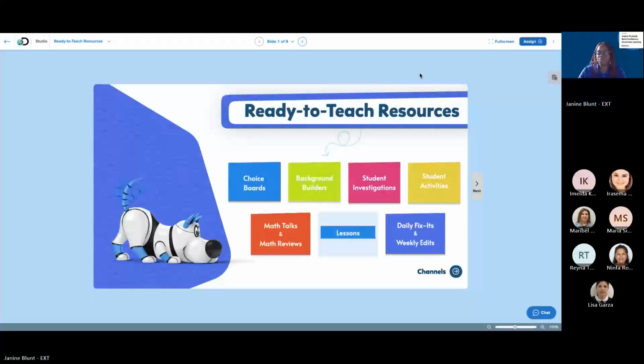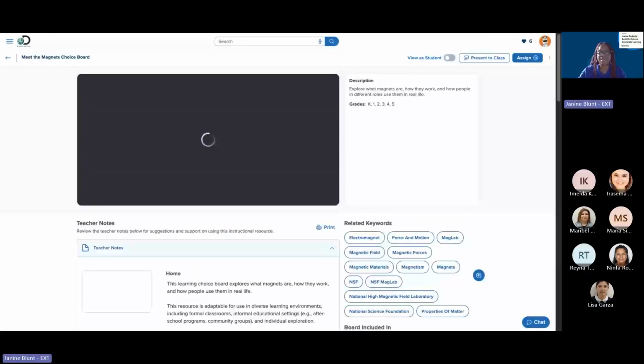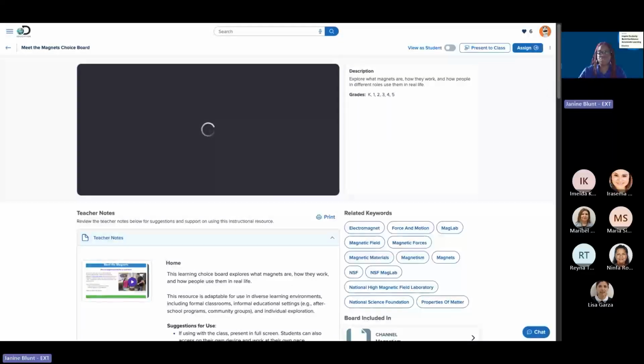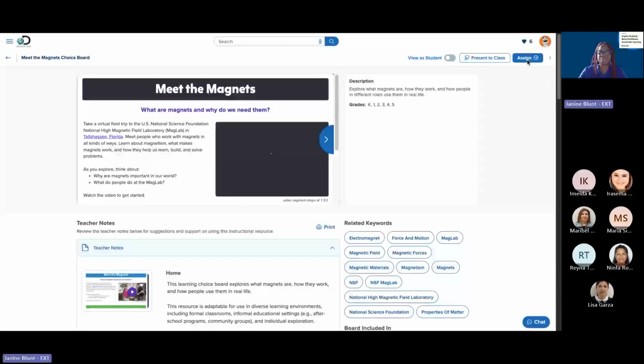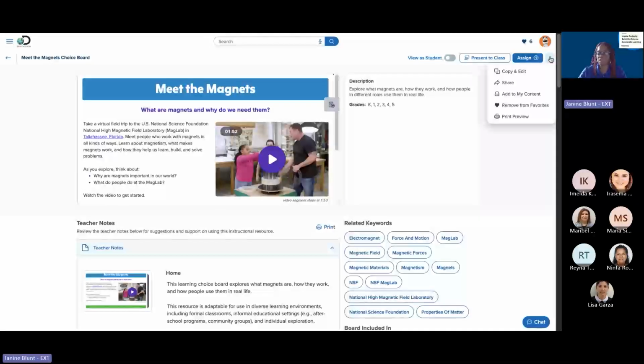From your teacher resource guide, you're able to get to this particular resource, and you're also able to take a look at the choice boards. So this one, like I said, with the magnetic fields, please always go ahead and go in. If you find something that you want to use, please take a moment to use that resource. If you want to assign it, or play with what it looks like to assign it, it'll probably just give you the link until your classes are in there, but please play around with those features.